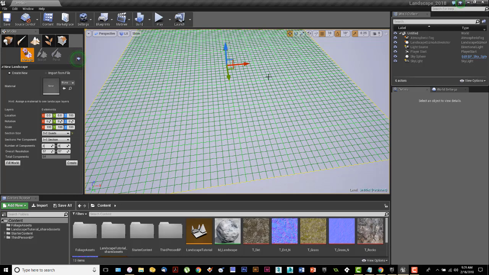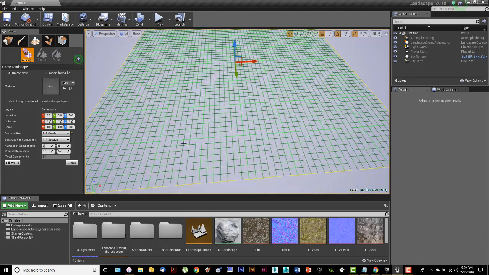So the more of those divisions you have, the finer the detail can be on your sculpting. So keep that in mind. If you're looking for something that's fairly accurate, if we start using height maps, we're going to need to be a little bit more accurate than this, but I'm going to be sculpting this on my own, and this is going to be just fine.